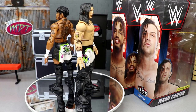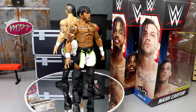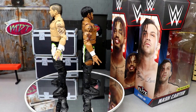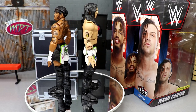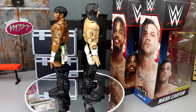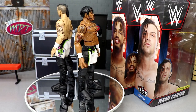I really appreciated their run in NXT — it was fun to watch while it lasted. We can now forever run matches in our own households with these figures. Since they are a tag team, we're going to put their accessories together, review them all together, and then take a look at the figures together as well.